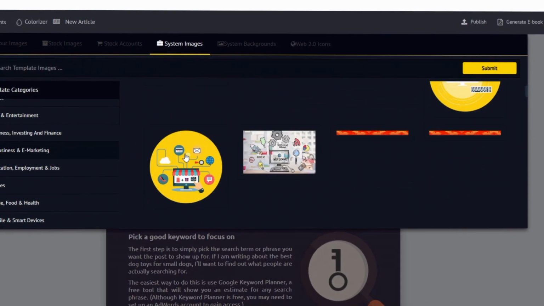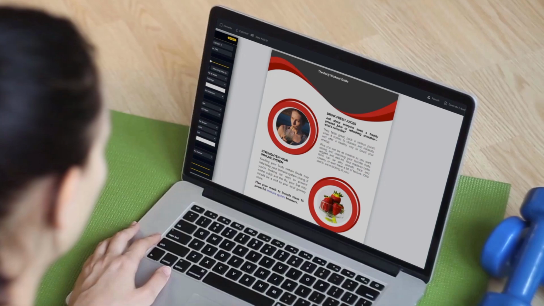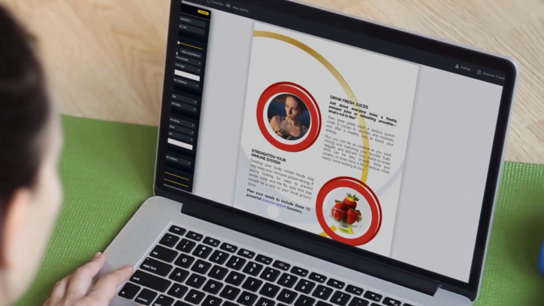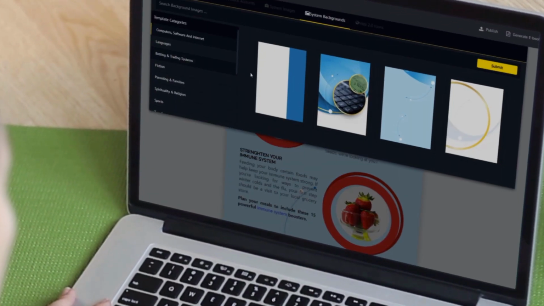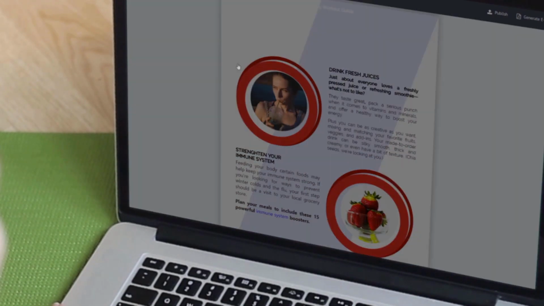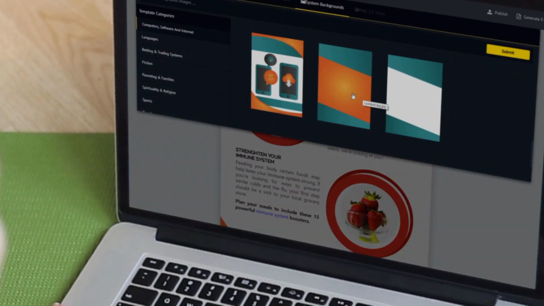You've got web icons. These web icons are worth lots and lots of money. Stunning background. You want to change your background in just one click? Check this out. I like that one. Let me insert that. How about this one? Perfect. I'm going to click on another one and scroll down a second and go with this one. That's a really nice style. I can change the whole ebook with just the background, make it instantly look completely different.